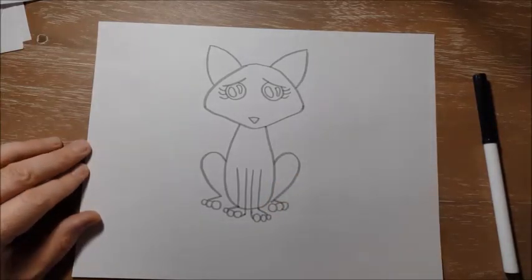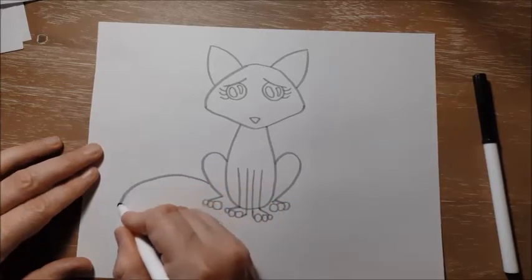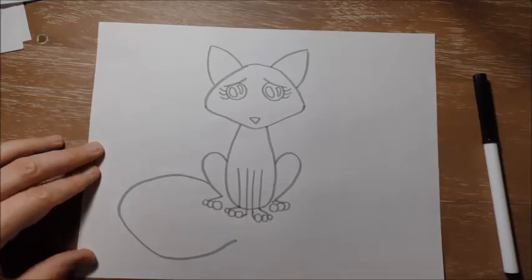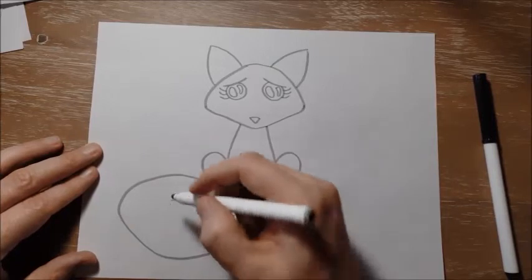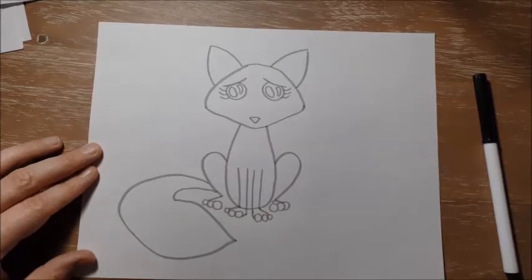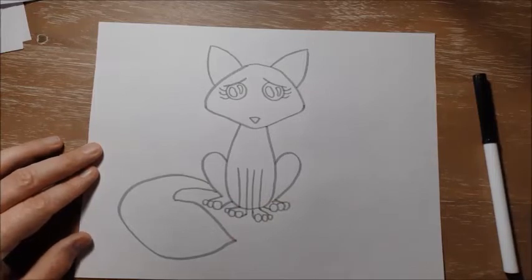Now foxes of course have very big bushy tails — that's one important thing about foxes. So I'm going to draw the tail coming back: a big sweeping curving line just like that. I'm going to draw the other side or the top of the tail just like this, and it comes to a point. The back of the tail is going to be a bit thinner, so I'm going to bring my line in a bit closer to the top line. And now because I forgot to put in the bottom of the back feet, I'm going to put a little line there to show the bottom of each back foot.